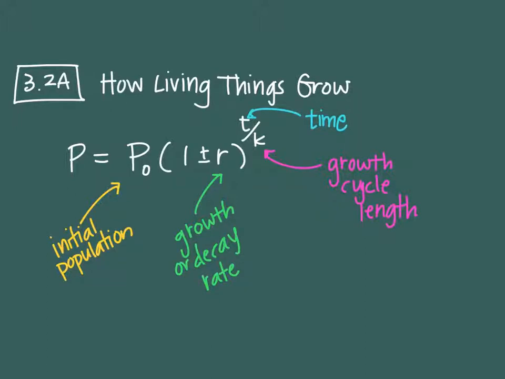So for example, if it says that this is happening once per month, well, then the word once means that the K value is 1. If it says it's happening twice per month, then the K value is going to be 2. If it says it's happening every 6 months, then the K is 6. Like it's how often this cycle of the growth is happening. Okay. If it takes 20 days to do this, that's the length of the cycle.